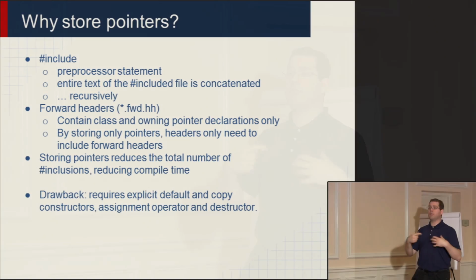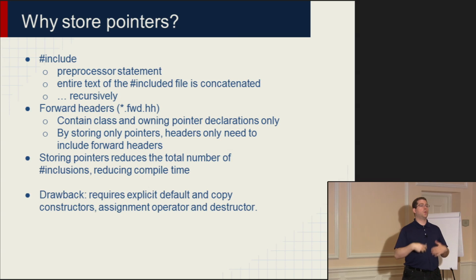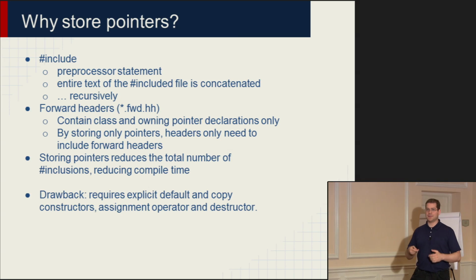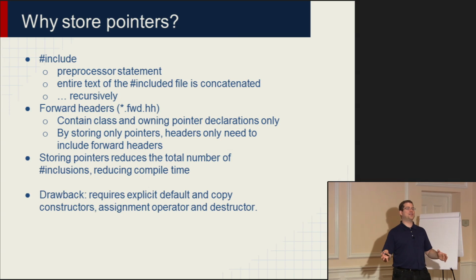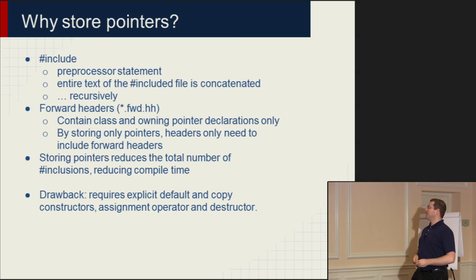So by storing pointers as opposed to storing objects, we reduce the number of headers that we have to include in each file, and therefore we reduce the compilation time. And as many of you have learned, reducing compilation time in Rosetta is a laudable goal and helps everyone out.